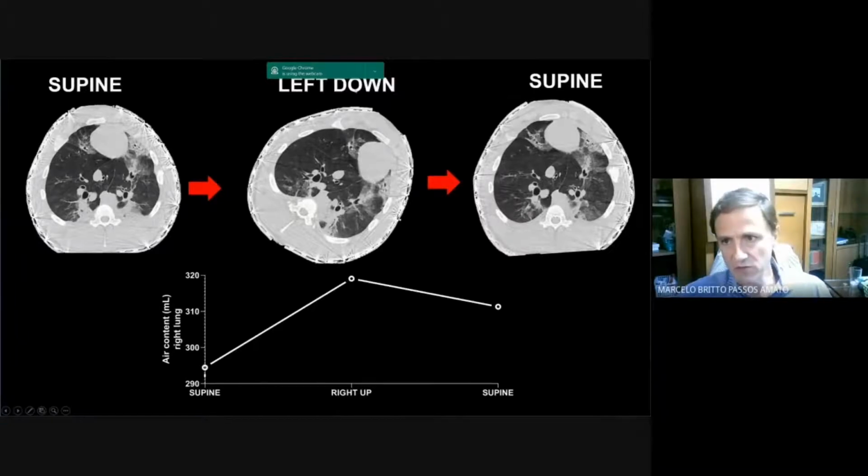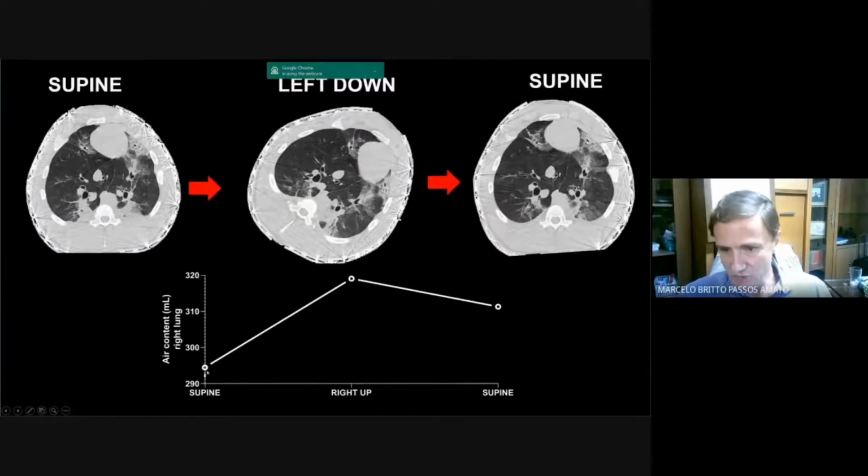And then we tilt the animal in lateral position. And as you can see, we can see immediately some recruitment in this area of the lung. But when the animal was back to supine positioning, to our surprise, there was a very interesting recruitment in these zones compared with these ones. And we had some decreasing atelectasis also in the left lung. As you can see here, there was a decreasing atelectasis even in the left lung.